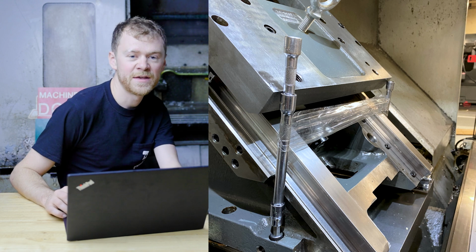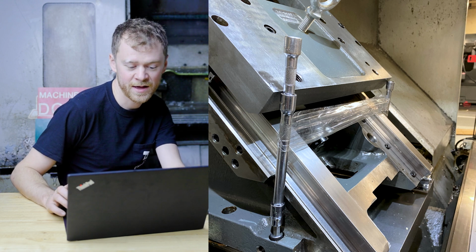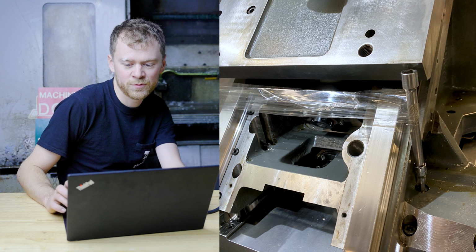So there you can see the extensions are holding up the sub plate and everything looks clean and new and it's working pretty well.